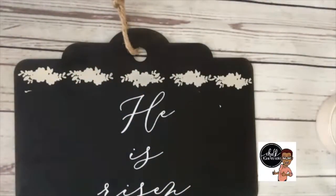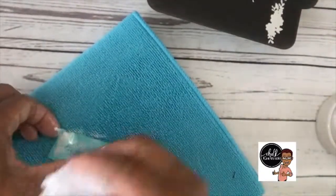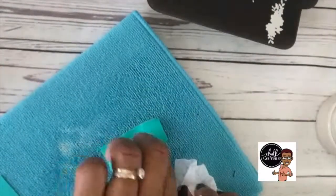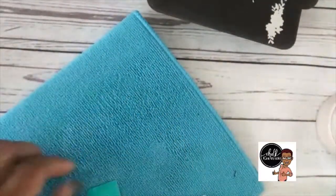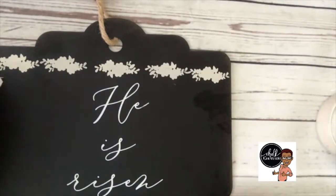Okay, great. I'm going to clean this one more time. And move the project. And here we go. A little water. All over my fingers too. A little water. Wipe, wipe, wipe. Okay. Look at that. Really easy to do. There we go. Let that finish drying. There it is. It's clean already. Just let it finish drying. Set this off over here. And here we are. Just clean up this little bugaboo I got right there. Get off of there. And this one right here.